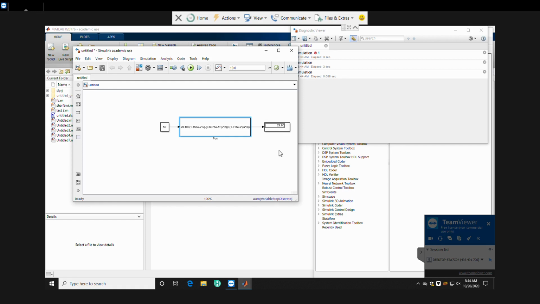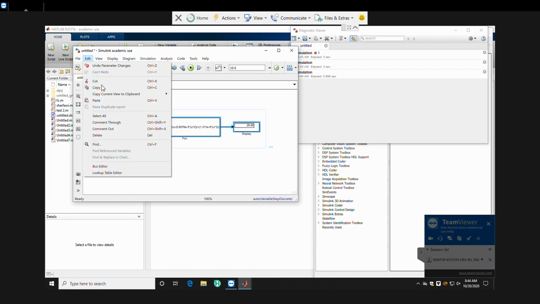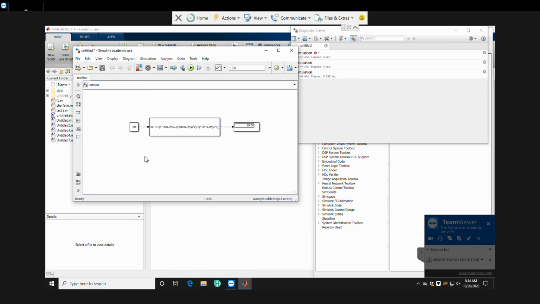We're going to use the same method to solve the heat capacity for nitrogen. You just need to copy the whole block and paste.